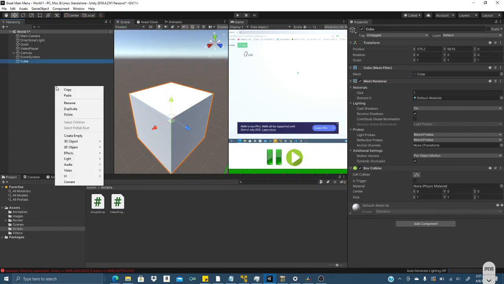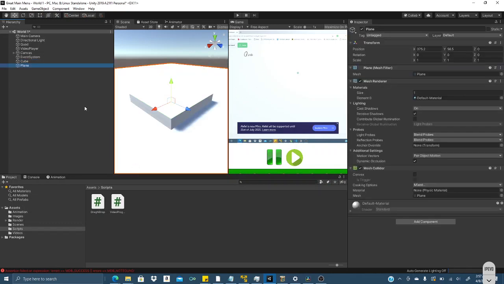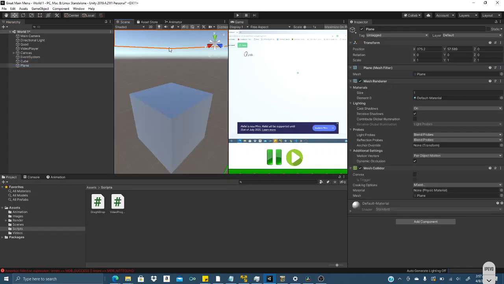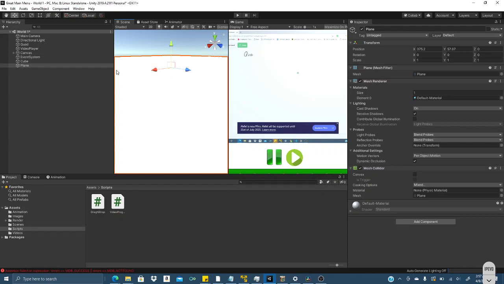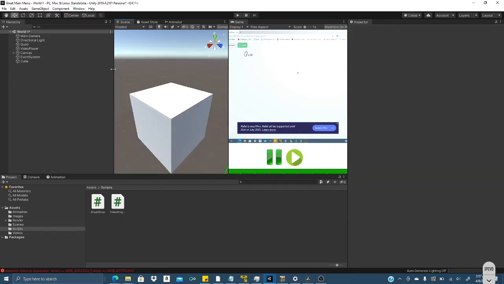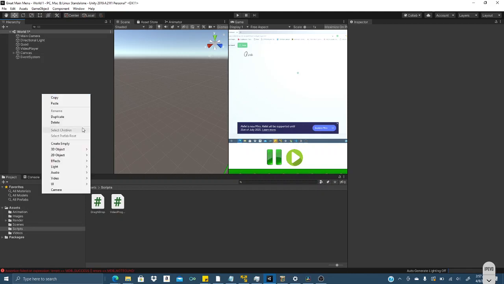And if you want to create other 3D objects, you just right click, go to 3D objects and choose a plane, for example, and we get a plane. And to delete, you just click on the delete button on the keyboard.